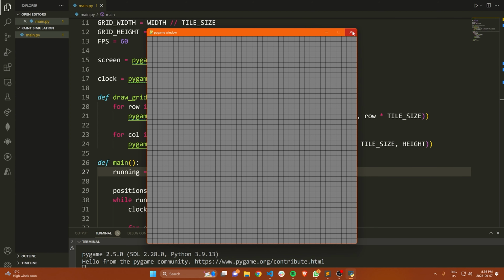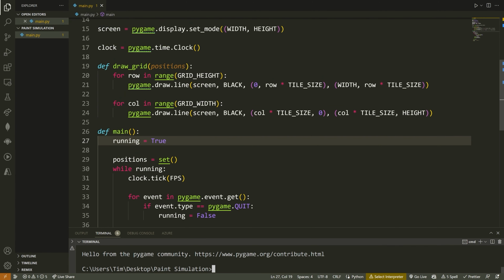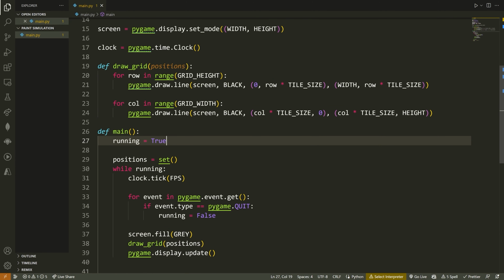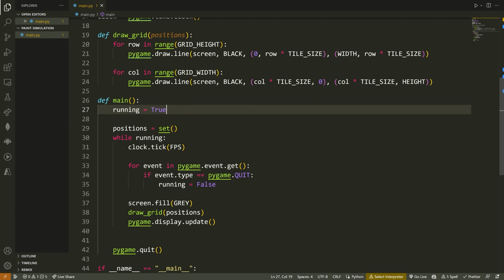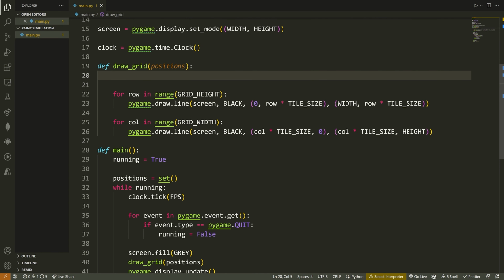Okay, now that we have the grid, what we'd like to do is actually start drawing positions within the grid. And to be able to do that, we need to be able to create these positions. So let's make it so that we can actually click down on the screen, create the positions, and then draw them onto the screen. Now, we can go in any order we want, but I actually will start by drawing them just so that once we actually get that code down for creating them, we can see them.